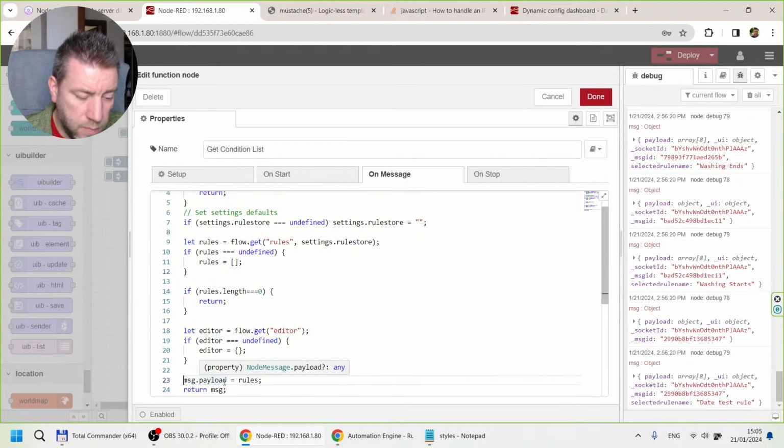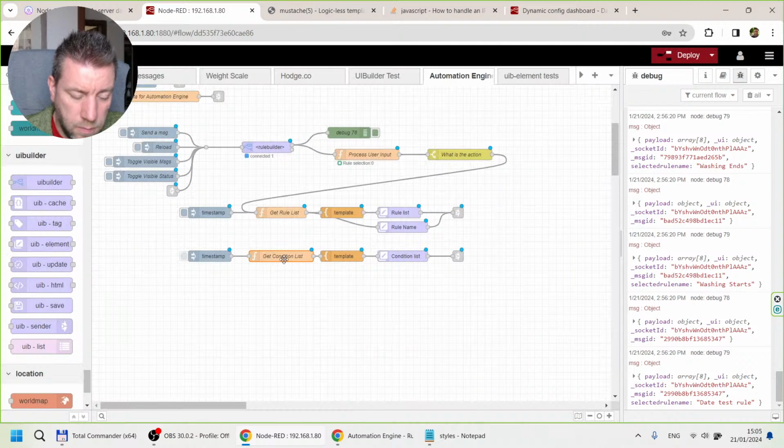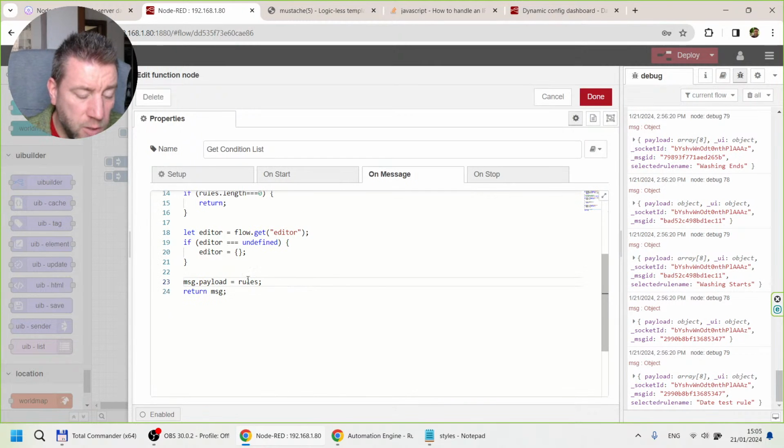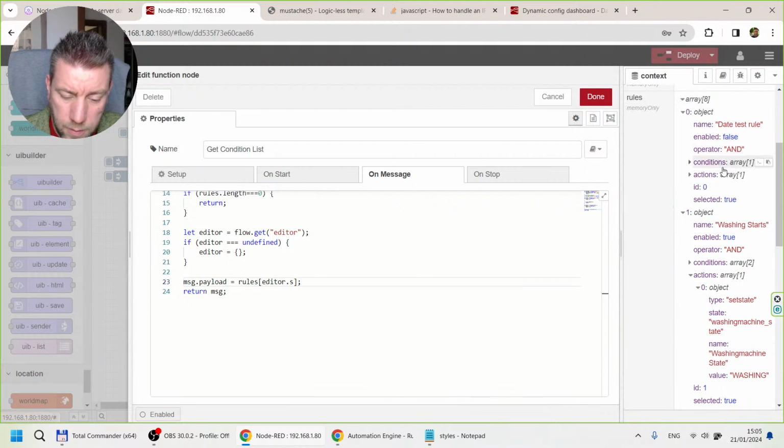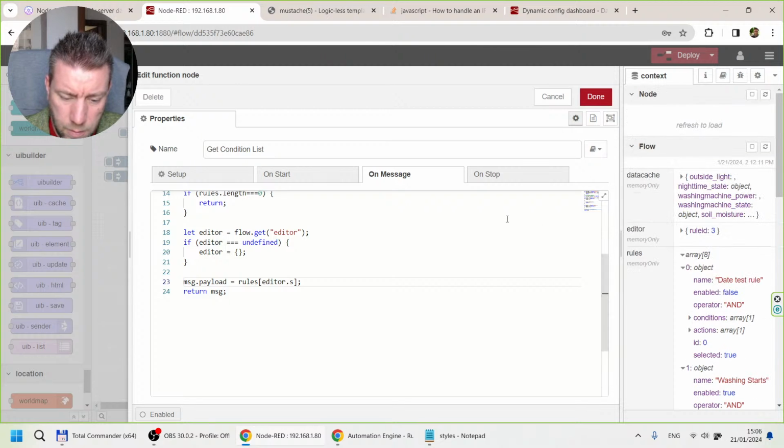So I think I'm, yeah, I mean, I just got the whole, okay, let's make it a little bit easier for myself. Okay, so conditions, the payload is rules at editor dot rule ID.